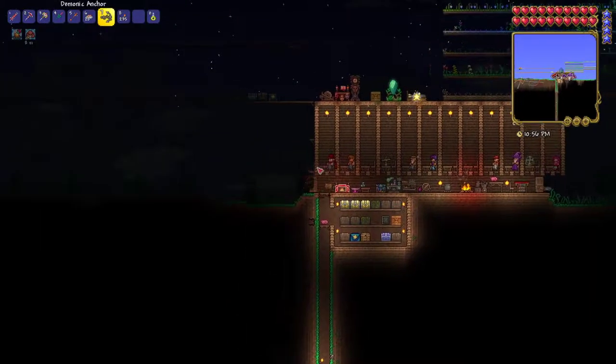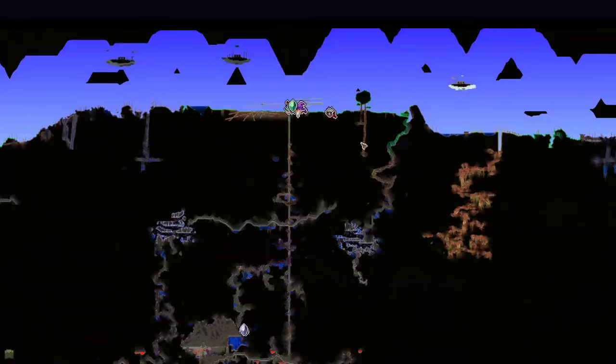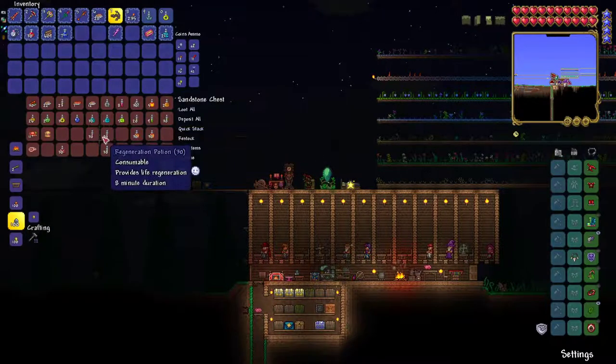We'll bring a shine potion and mining potion. And let's head looking for more ore. Actually, let's go look for spider fangs. So that would be the second minecart track. Let's go do that. We'll bring endurance potions with us. Regen, iron skin, and endurance.